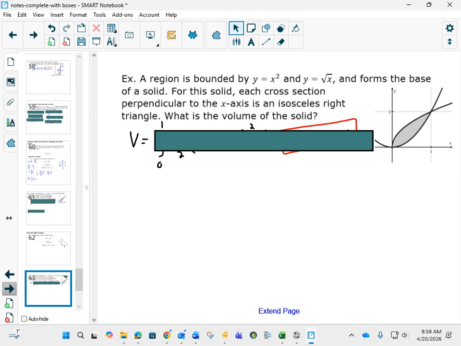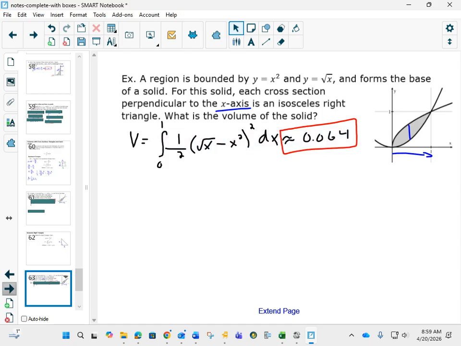So we got that same region as we had before. Again, I read that it's perpendicular to the x-axis, so I draw one cross section there, and I'm going from here to here if it's perpendicular to the x-axis, because I would add up all of those triangles going from left to right. And the setup is the same, except the formula is what's different.